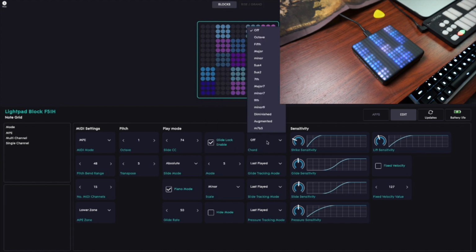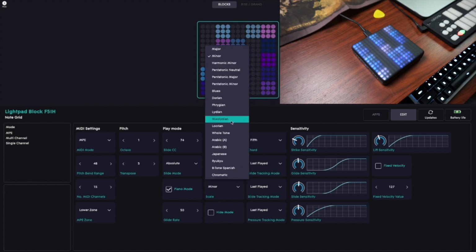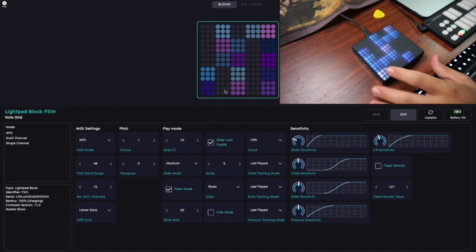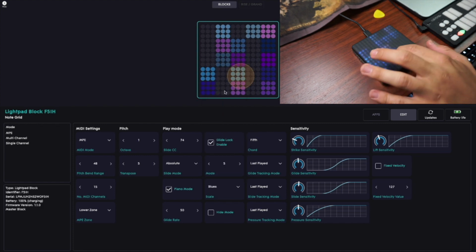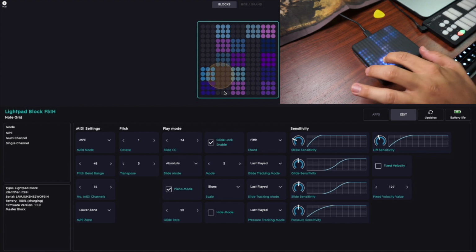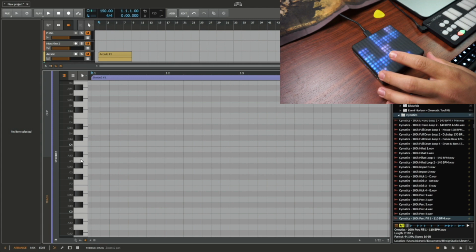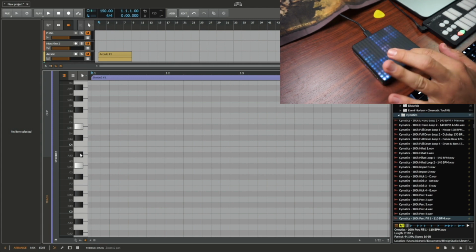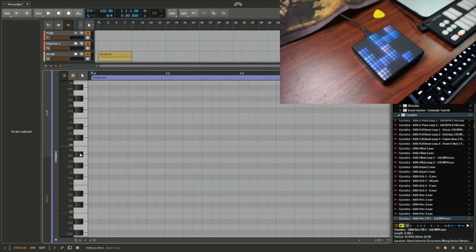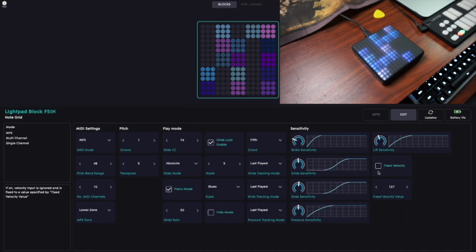You go over here to chord, so you pick a chord. So you pick a fifth, you pick a scale, and it'll play the chord within that scale. It's pretty cool. Let's play the blues. And it'll show you on your DAW what the chords make in your piano roll. Awesome.